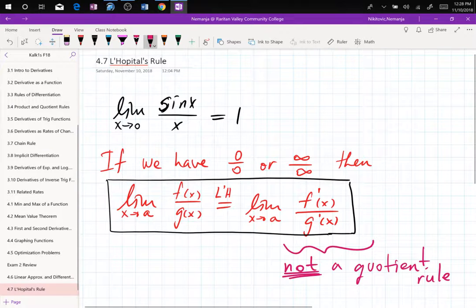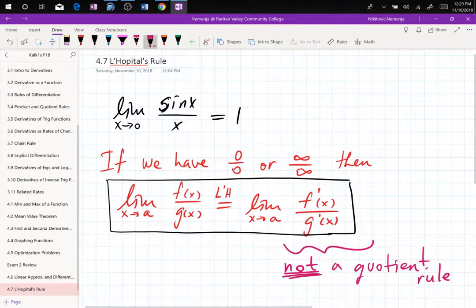Now, are these functions the same if you look at the limit on the left? No, they're not the same. That's why we have to put L apostrophe H, because the only thing that is the same is the result of the combination. So when you find the derivative of f, it's going to be f prime. When you find the derivative of g, it's going to be g prime. So is this going to be the same as that? Hell no. However, the answer of this and the answer of that in terms of the limit are the same. So that's the part that is important regarding L'Hopital's rule.